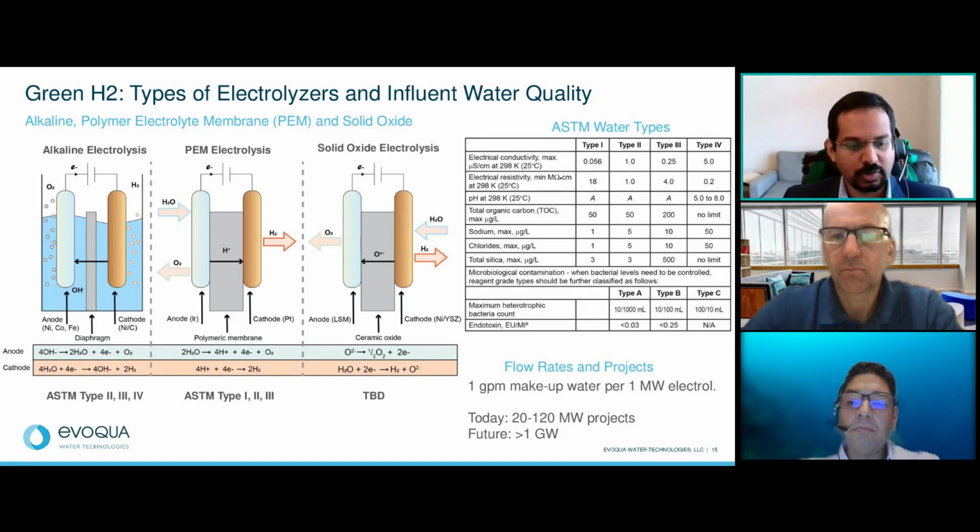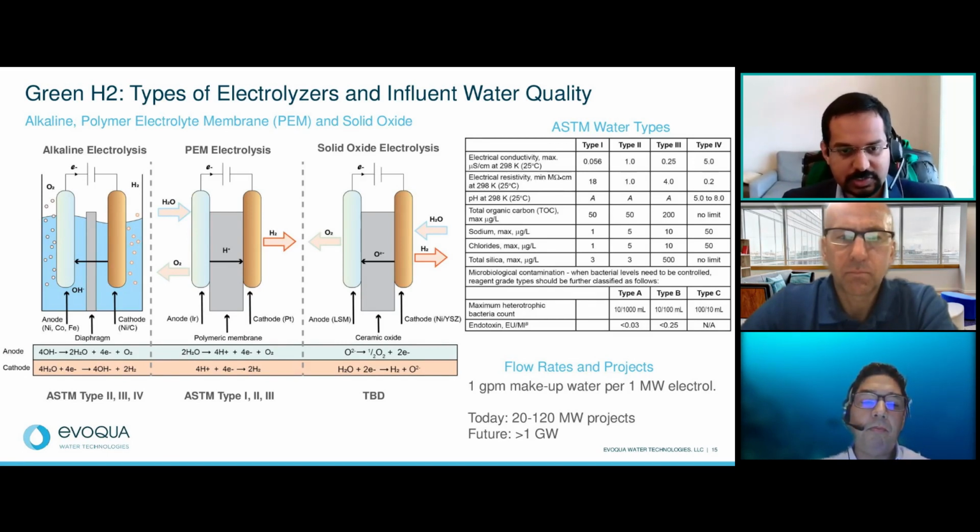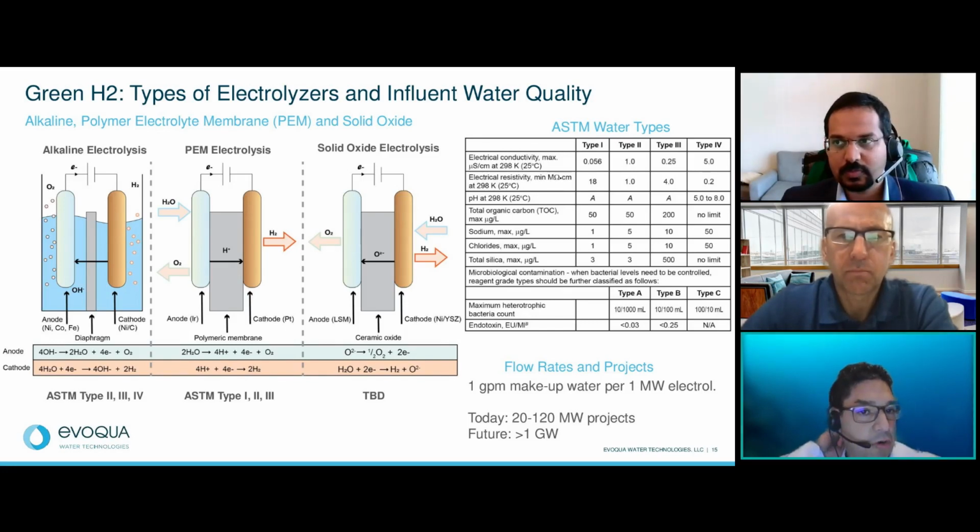The cooling water treatment is a bigger cost in some projects, just because those systems are bigger than even the ultra pure water loop. And that really depends on region. In the Gulf Coast here, river water is pretty good. You can send that into a cooling water system, so for that you only need a clarifier. But when it gets to groundwater and salty surface waters, then you need an RO to treat that down to a level that you can send into cooling water. So it's less the cooling water requirement of the electrolyzers than the cooling tower metallurgy that determines the quality needed.